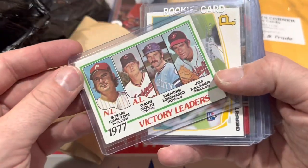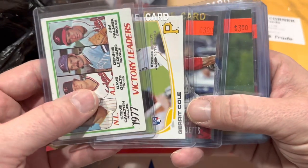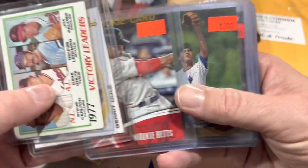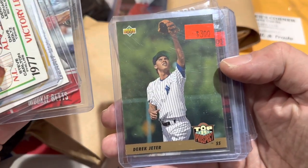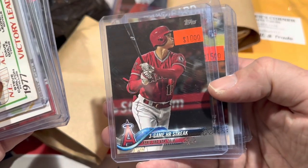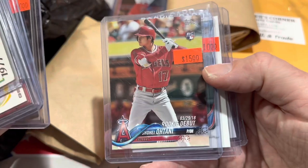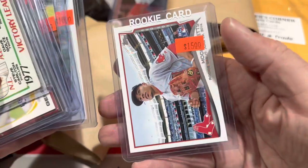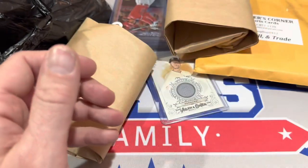Here's our next stack. We've got a Steve Carlton '78 Topps card, Gerrit Cole, Mookie Betts for $3. This stack I paid $45 for all these. That's a Mookie Betts 2014 Futures Now — that is his rookie year, so rookie insert right there. Derek Jeter rookie card for $3 — a little bit of white on the top, two little edge issues, but $3 is a great deal. Usually guys are selling that card for $20. We've got a Shohei Ohtani $10 card. There's also the rookie debut, Mookie Betts First Bowman for $10, along with his rookie card from Topps Update. All those were $45 in that stack — not too bad.